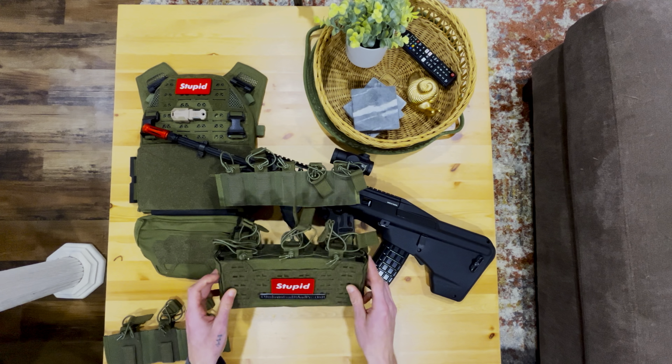So the difference, the DMR style inserts, not only are they a little bit larger, however, you'll notice with the AR style inserts, it has this extra strap. These ones don't. See the difference? The DMR style ones also don't. The reason being is naturally, much like an AK style magazine, and your regular AUG or F90 or M4 style mag, the AKs are much longer.